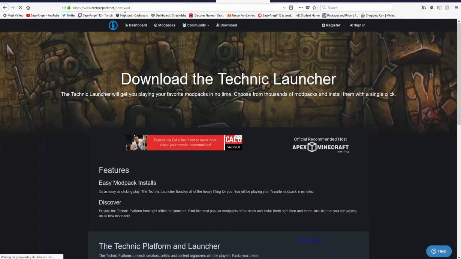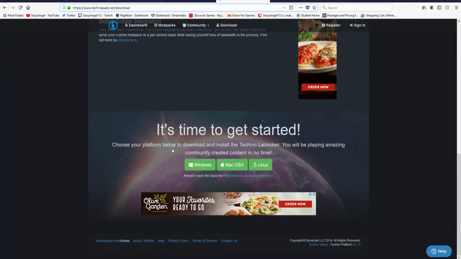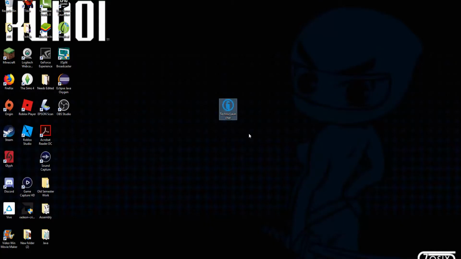So the very first thing you need to do is come to technicpack.net/download. I will leave all the links down in the description so that you don't have to type everything. You can just click on the buttons and you're gonna scroll down here and download, whether it's Windows, Mac, or Linux, and just wait for it to install. So I have a Windows, so I'm gonna click on that, click save, and wait for it to download. It should be pretty fast and then you'll get this launcher.